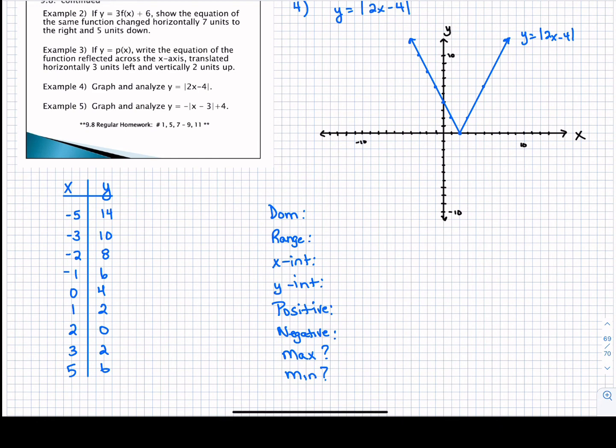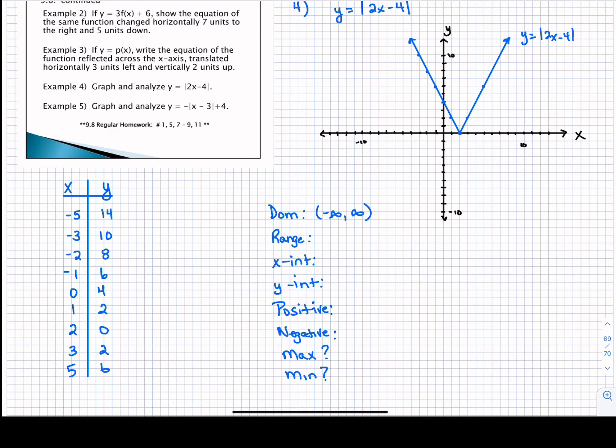So let's go ahead and analyze these parts of the function. If we want the domain of the function, we have to imagine tracing our graph from left to right: which x values are the lowest and which x values are the highest. I can see that the tails of the graph stretch in both directions and there are no gaps in this graph. So the domain of this function goes from -infinity to +infinity, or we can say x ∈ ℝ. x is an element of the real numbers.